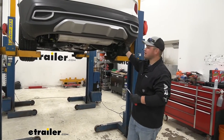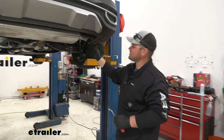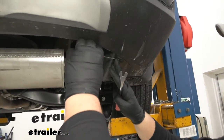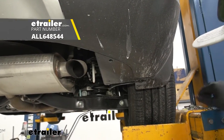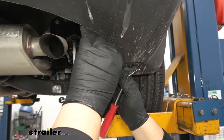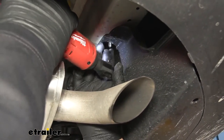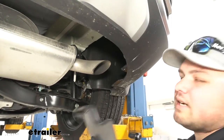To begin our installation, we're going to be removing our underbody panel on the passenger side. We're going to have two push pin fasteners and a 10 millimeter nut on the top. I'm going to grab a small flat blade screwdriver, come in on the side of that fastener, and pry it down. You can pull that entire clip out with a trim panel tool or by hand. Then we'll remove the 10 millimeter nut, and we can lift up and out on our panel to get it out of the way.